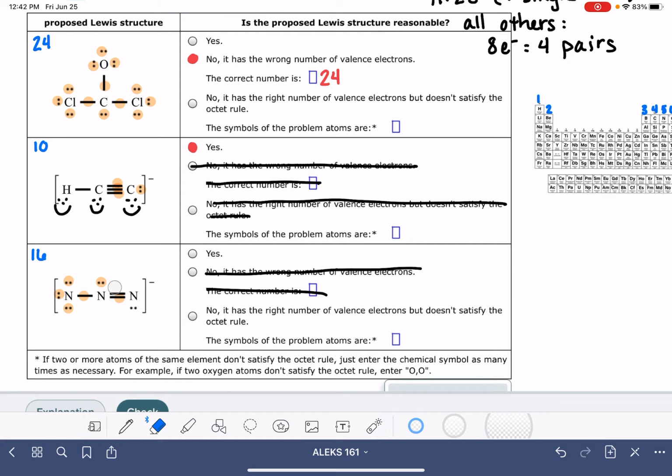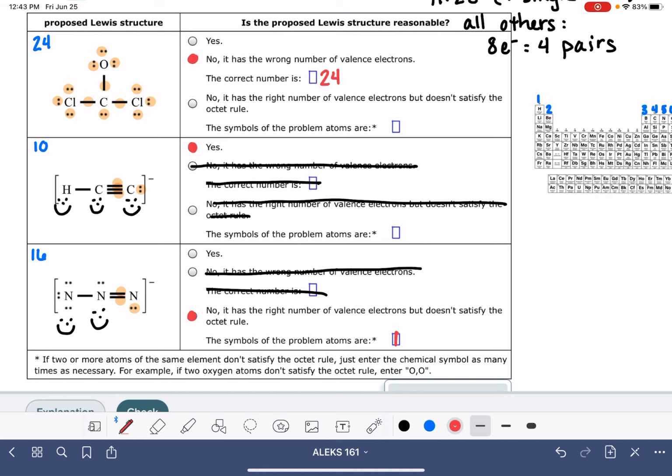Second thing that we want to check is the octet rule. There are no hydrogens, so that means every single one of these atoms should be surrounded by a total of 8 electrons. The first nitrogen that I've circled there has 2, 4, 6, 8, so that nitrogen is good. Let's check the center nitrogen. This nitrogen atom has 2, 4, 6, 8. So that means it also is looking good. And let's check our last nitrogen atom. This one has 2, 4, 6. So this nitrogen atom is not satisfying the octet rule, does not have its octet rule satisfied.